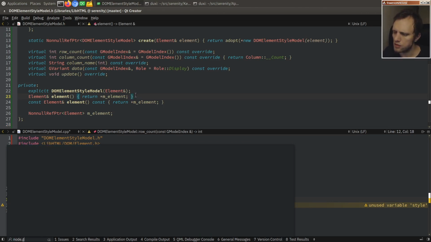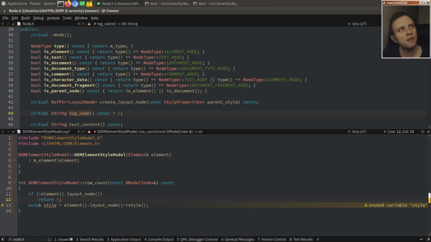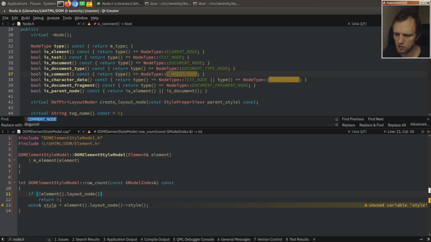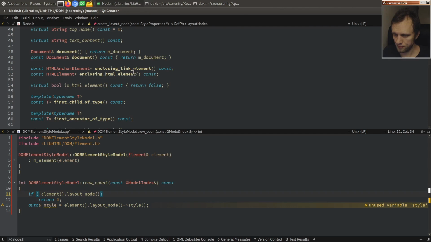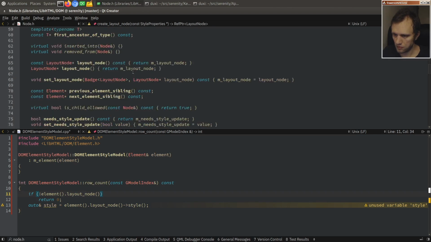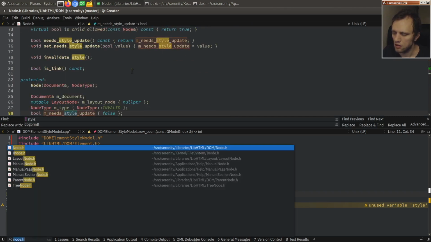How do we show the style of an element here? We don't want to, I mean, we want to show the CSS properties, not the computed style, actually. Computed style is separate. Now we're just interested in the CSS, right? So, how do we find this? We have style here.